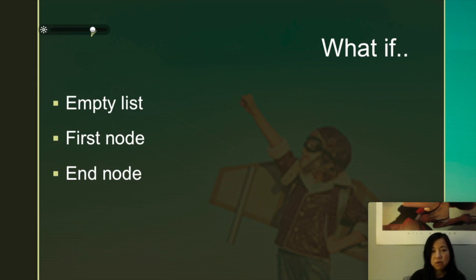We also have to consider the case when head is pointing to an empty linked list. We'll see if it works in our algorithm naturally.